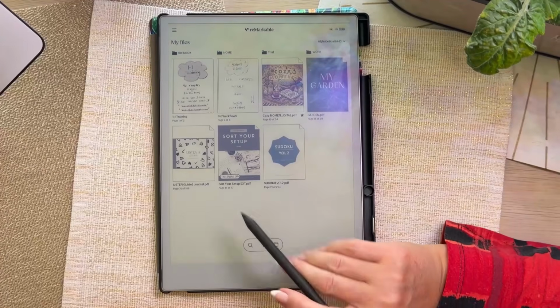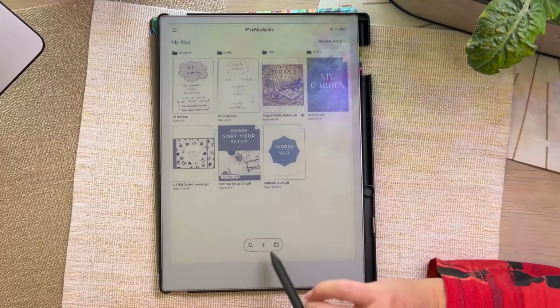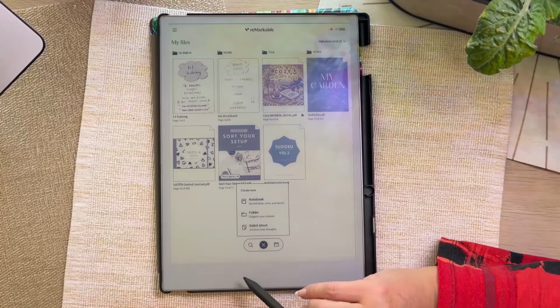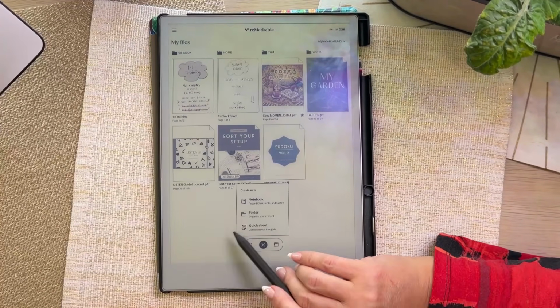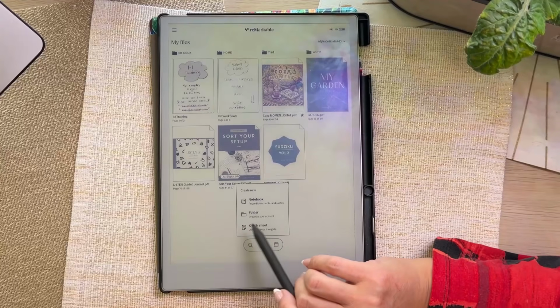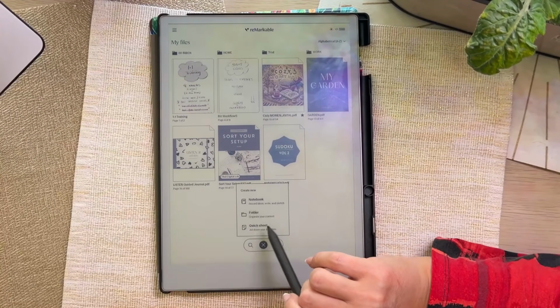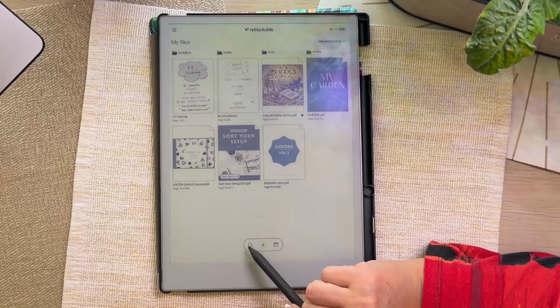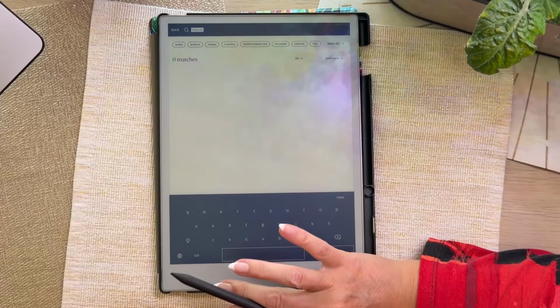That's a different video. So from here now, looking just down the bottom, what you can actually do from this screen is you can add a notebook, you can add a folder, and you can add a quick sheet. And it's good to understand what quick sheets are. They're like notebooks. And folders. Folders hold everything. And then there's the search function, which has improved.